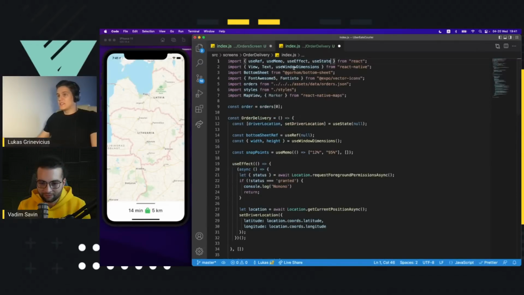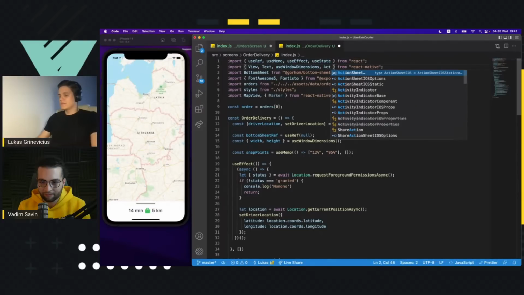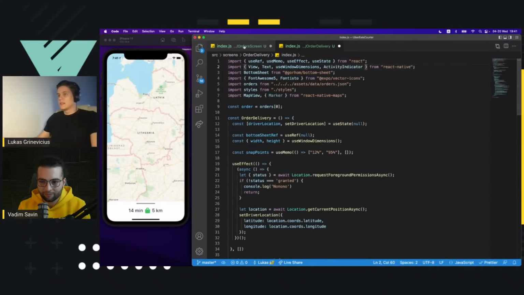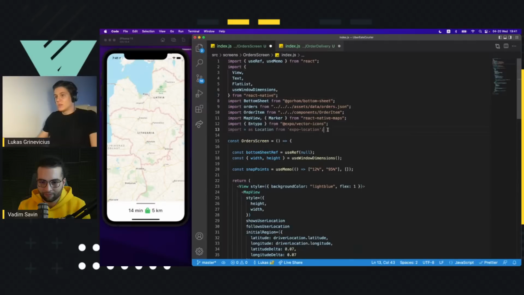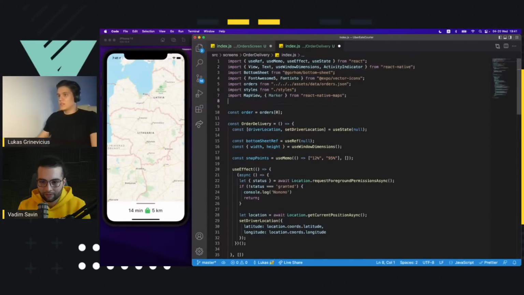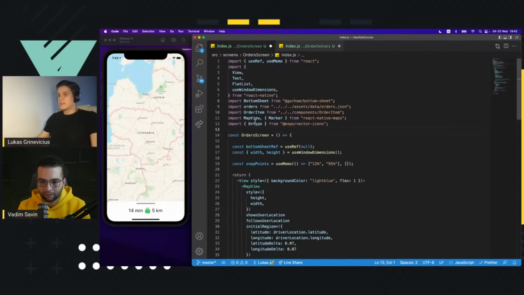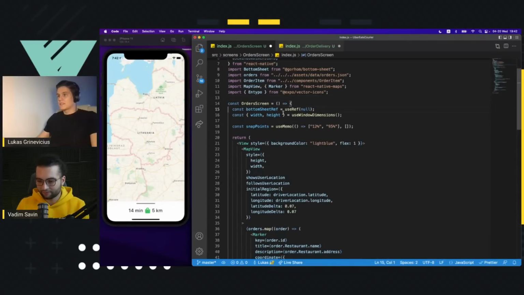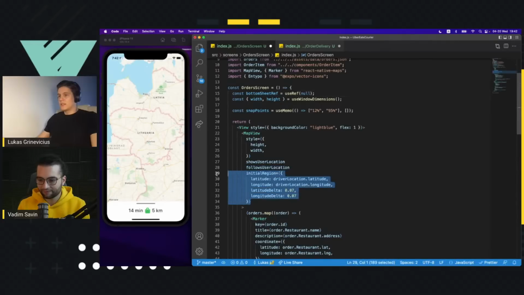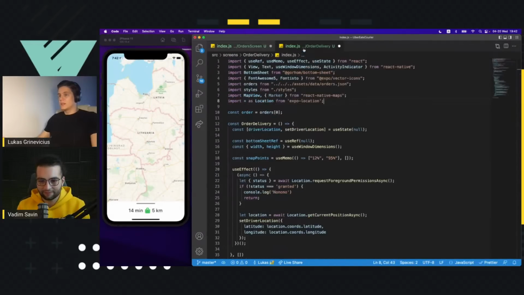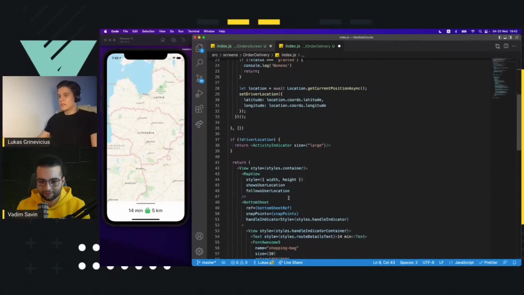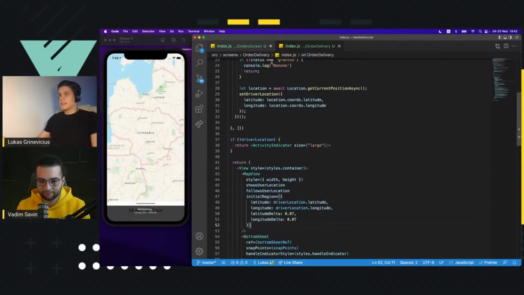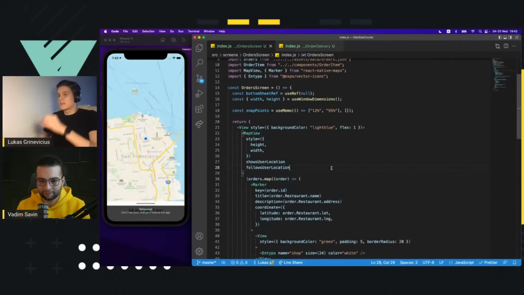We don't need activity indicator here, but we will need it there. What else? We don't need location here, but we do need it there. Good, this is good. And we don't need these two here, but we need them there. I think that's everything. Yes, most likely.